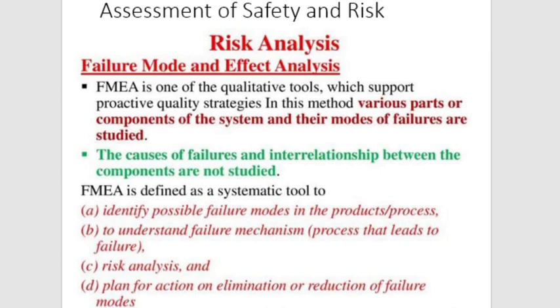In this method, various parts or components of the system and their modes of failures are studied. The causes of failures and interrelationship between the components are not studied. We don't want the causes of failures. Okay. So how likely they are going to occur? Their modes of failures are studied. FMEA is defined as a systematic tool to identify possible failure modes, to understand failure mechanism, risk analysis, and plan for action.